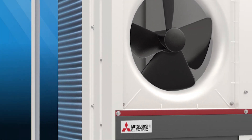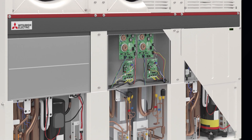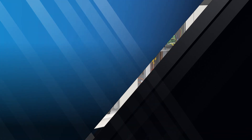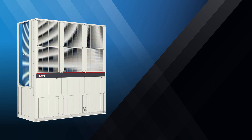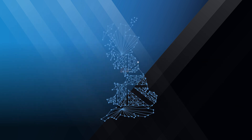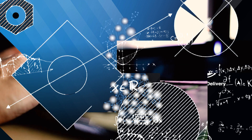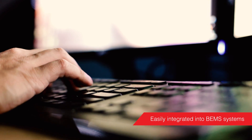Servicing of the modules is also made easier with the control box and other service parts located and accessible from the front of the unit. The e-series modular range brings all of this advanced technology together in a uniquely appealing package to aid design, specification, installation and ongoing operation, and is available for next day delivery — all from a name you can trust. What's more, our systems can easily be integrated and controlled through existing building energy management systems.